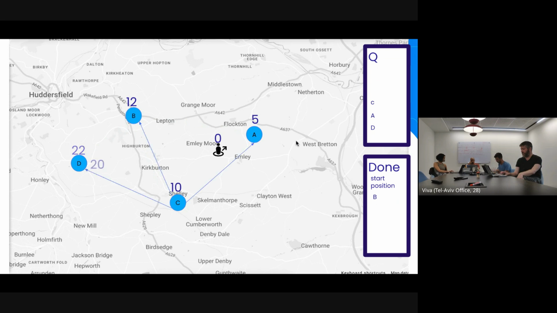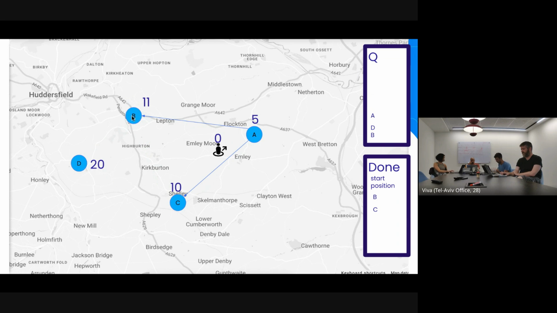Now we are looking at C. Let's say, again, this is not good enough, we ignore it, this is not good enough. This is, I think there was a little animation. Now, okay, it was 10 minutes, so I changed the time of D to be 20 minutes. Okay, now we finish with C. Now we are in A.